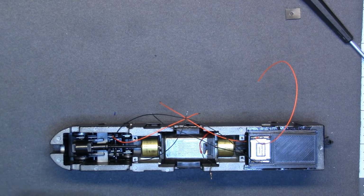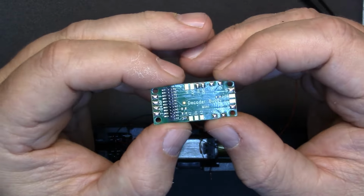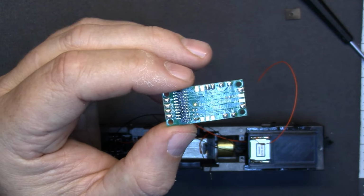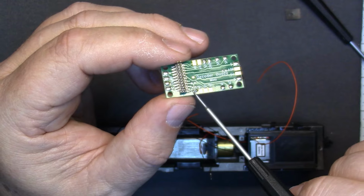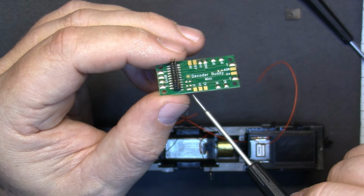Okay, so I've went ahead and I've prepped up the decoder buddy. I did put a 1,000 ohm resistor right there for the front headlight.